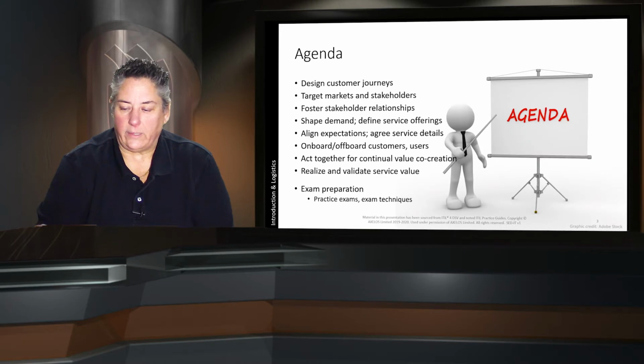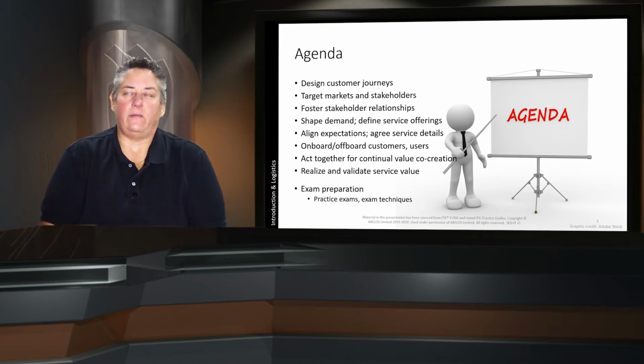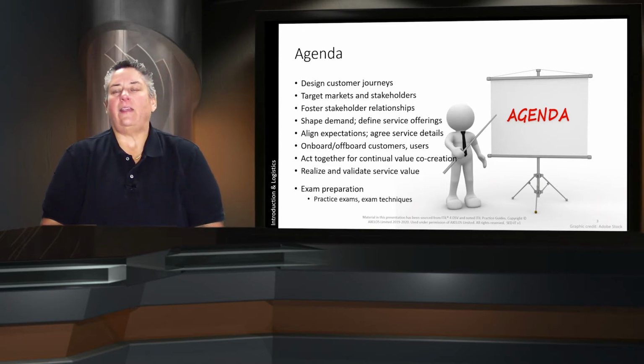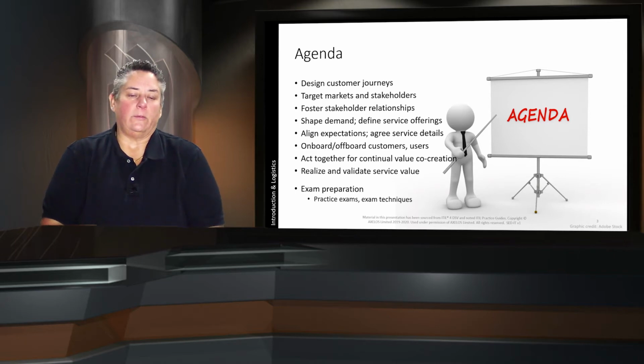Okay, now that we have that out of the way, what are we going to do in this class? So, drive stakeholder value. It is around the customer journey, and that's really where it's focused, the entire customer journey and that set of activities. It's going to talk about the target markets, the various stakeholders, how do you manage stakeholder relationships, how do you shape demand, define service offerings, align expectations, agree service details, how do you onboard and offboard customers and users from those products and services, how do you work together with the stakeholders, the customer and the user, for that continual value co-creation, and then how do you realize and validate service value.